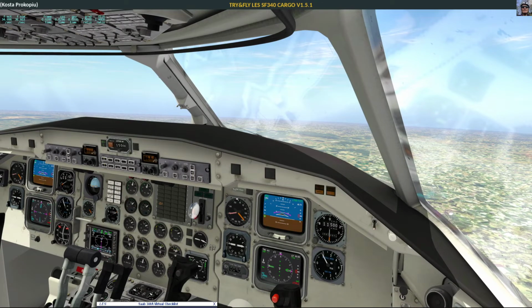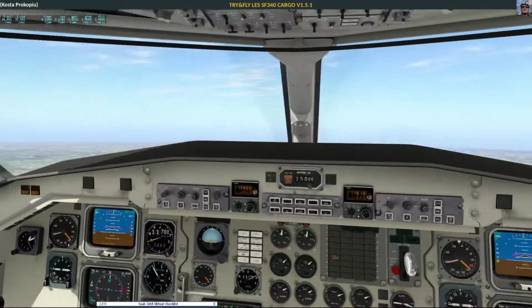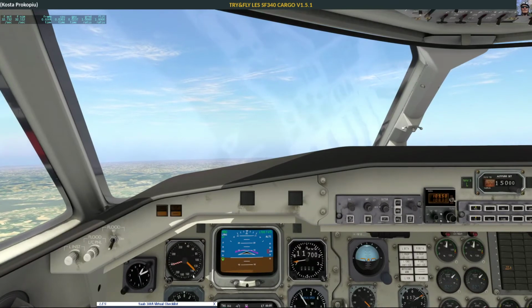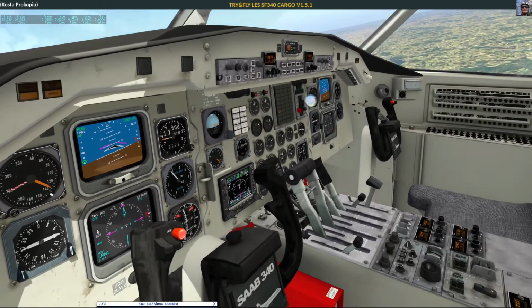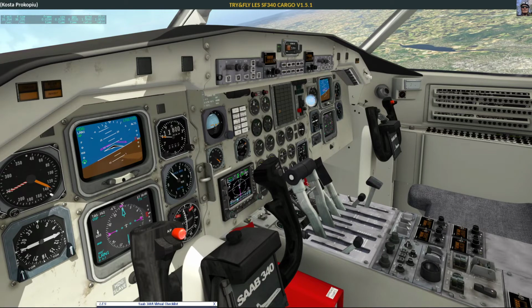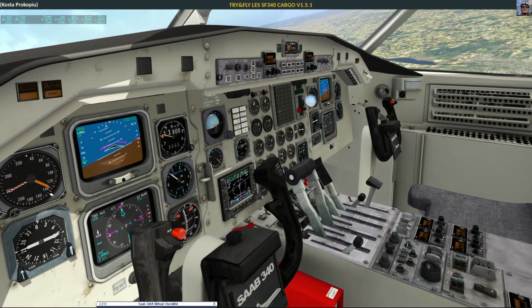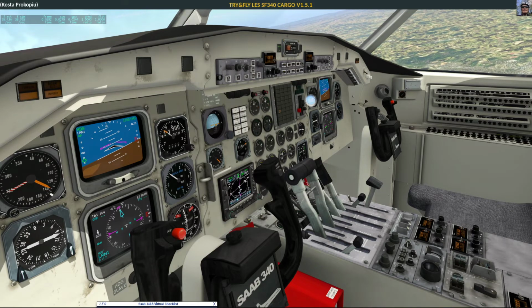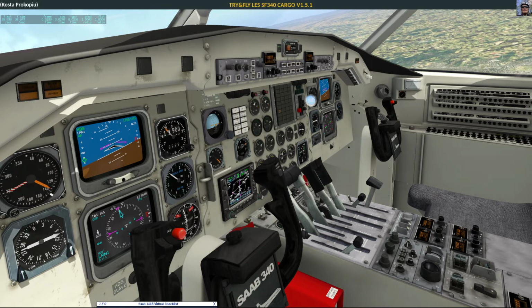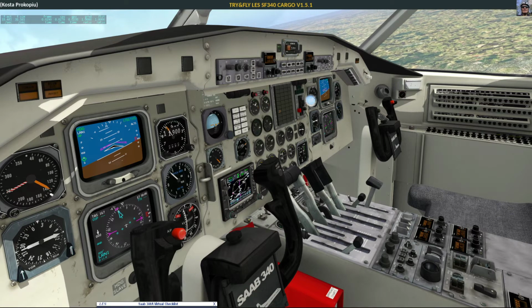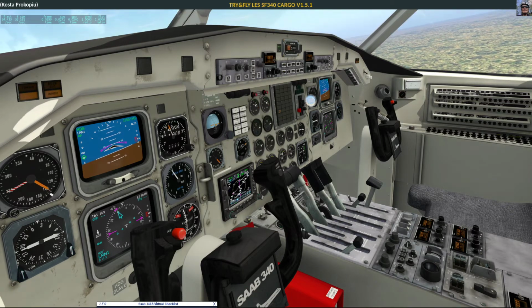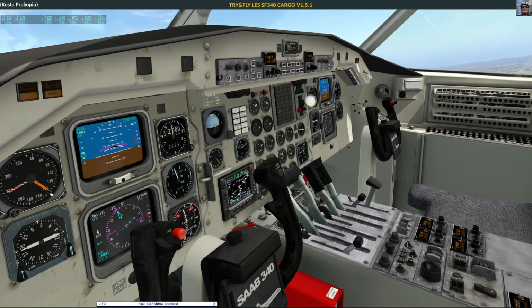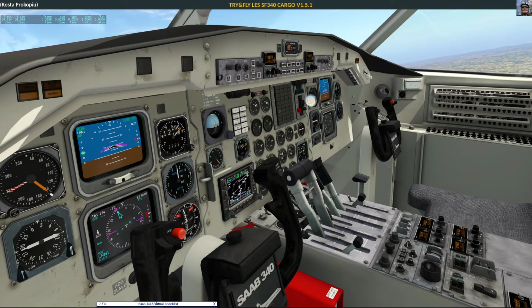Yeah, let's do it like that. So we're a little bit slow, I would think. What happens if I put it into max? So let me see, have we got brought? No, we haven't brought up the flaps. That's the reason.